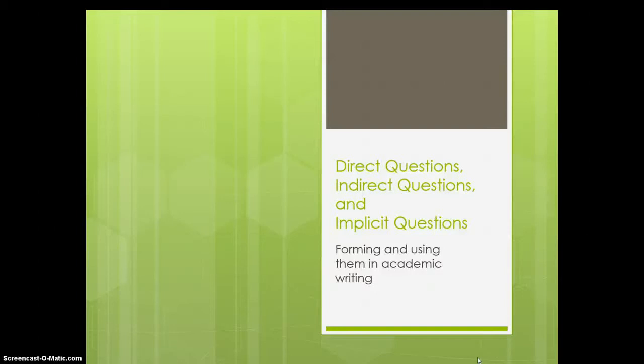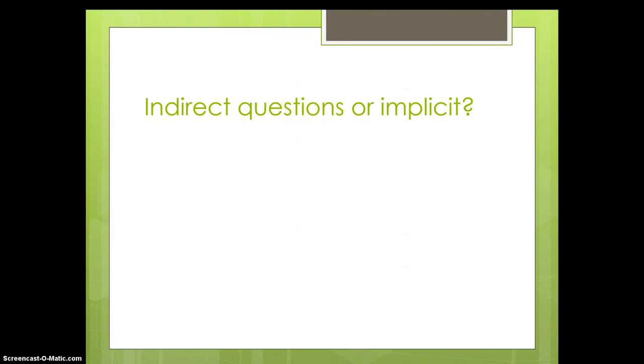This is the third in a series of videos on direct questions, indirect questions, and implicit questions, forming and using them in academic writing. So I assume that you have already watched or know the material from the videos on direct questions and indirect questions. So let's move on to implicit questions.